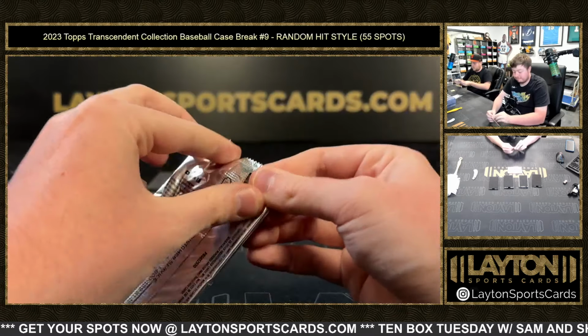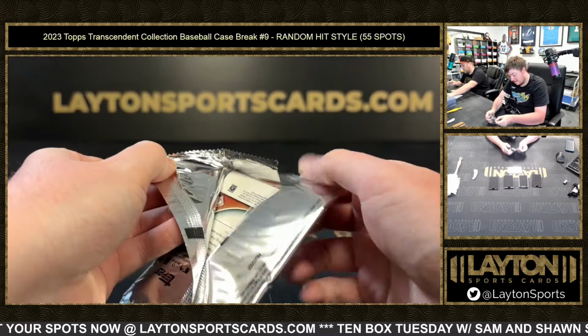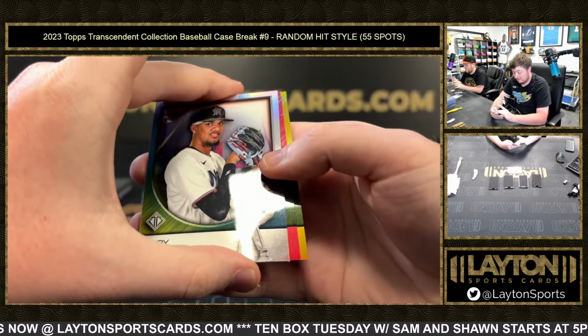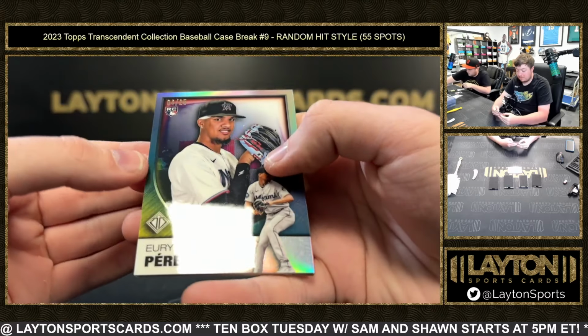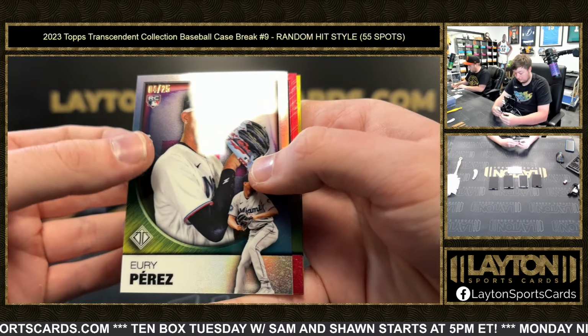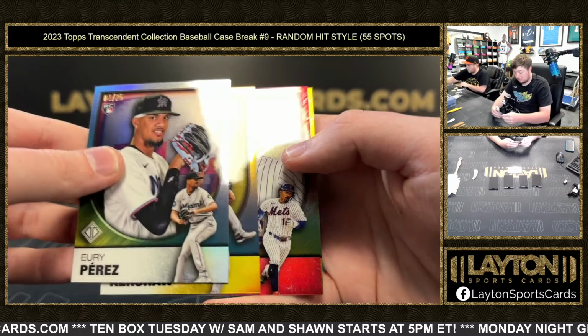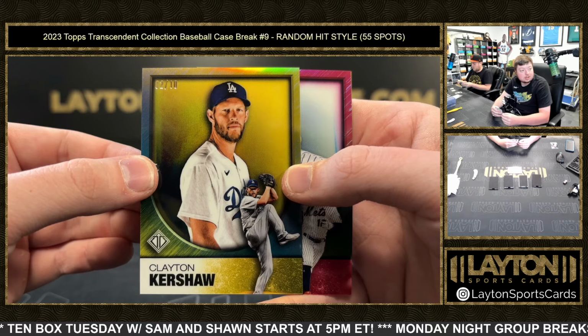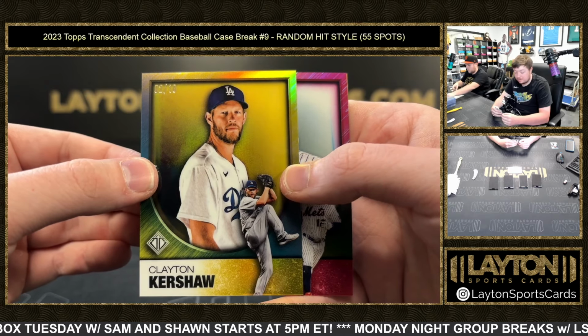Pack 8. Oh, come on. Yeah, that's really not good. It's pretty nasty. Red into gold. Yuri Perez, rookie to 425. 2 of 10, Clayton Kershaw.